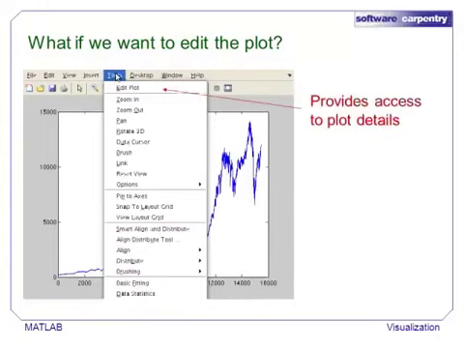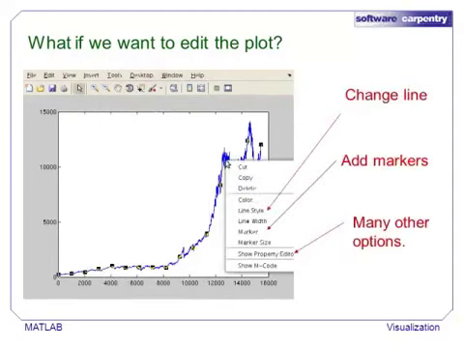The first option, Edit Plot, provides access to all aspects of the plot's format. An easier way to make quick changes is to right-click on the aspect of the plot you want to edit. In this case, we right-clicked on the line plot, which brings up a context menu that has controls for the line style, width, and markers. If you want to make more customized edits, you can do so with the property editor.